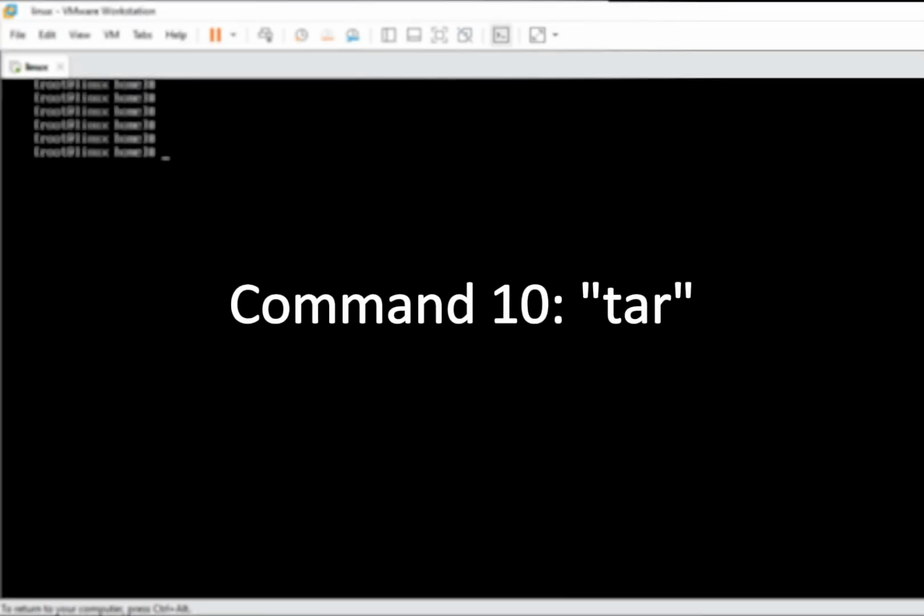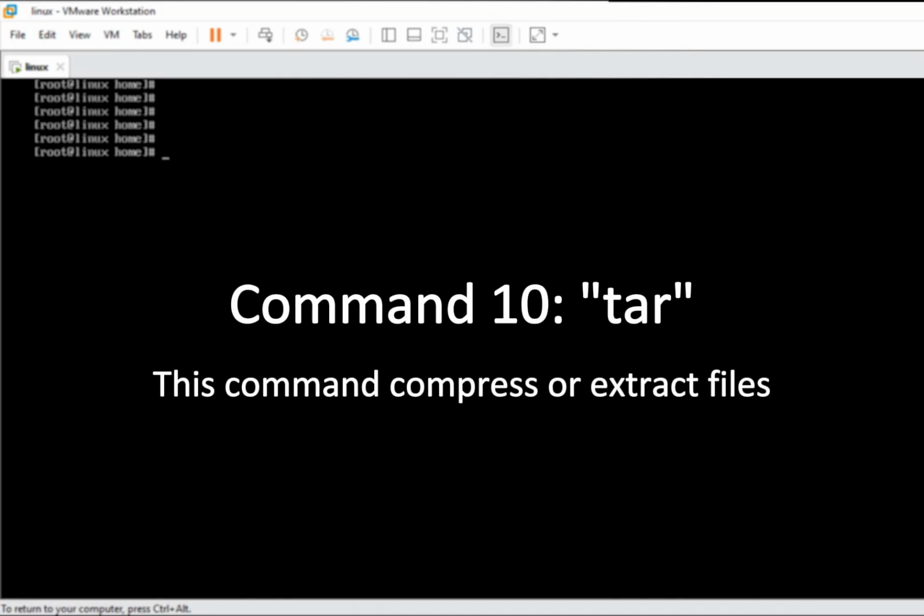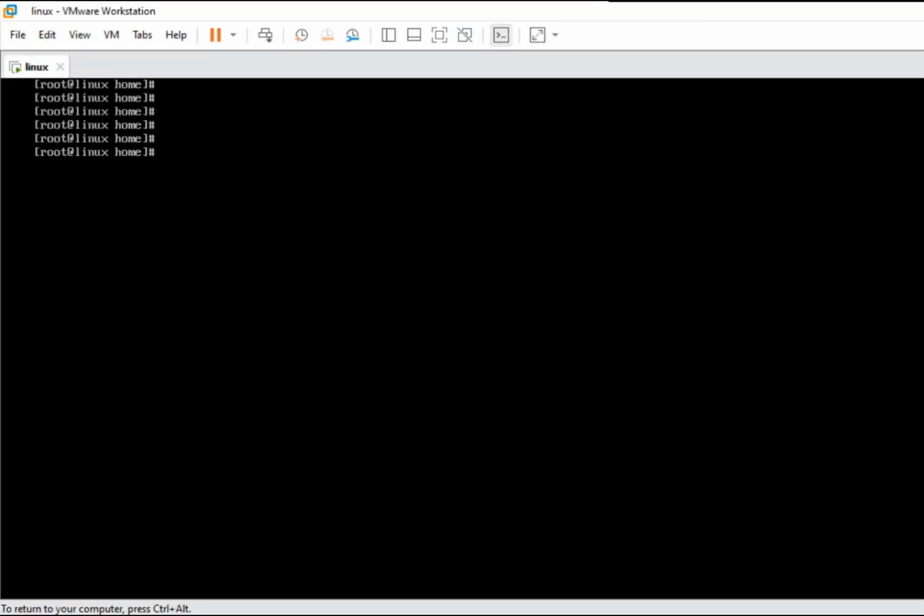Command number 10, or last command, tar. The tar command is used for compression and extraction. I will show you both examples for the tar command. First, I'm going to create an archive. The command is tar -cvf. This flag, you should remember this, cvf, along with the archive name, like I am using backup.tar.